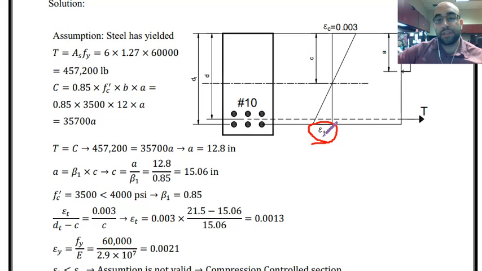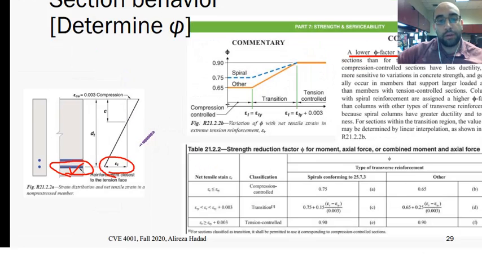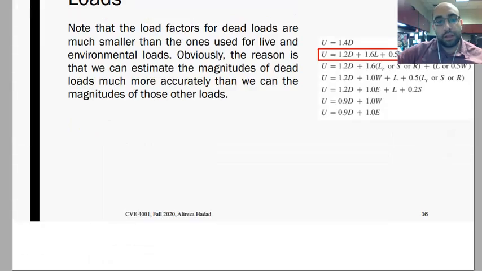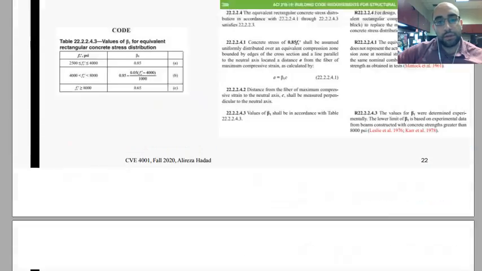And now I have to look at the strain over here. And by finding the amount of strain over here, I will be able to see if the reinforcement that we have has yielded or not. Right? So we could find A, depth of compression block over here, 12.8 inches. We know that A is equal to beta 1 multiplied by C. That is the relationship between C and A, and that is coming from, again, this part of the code.